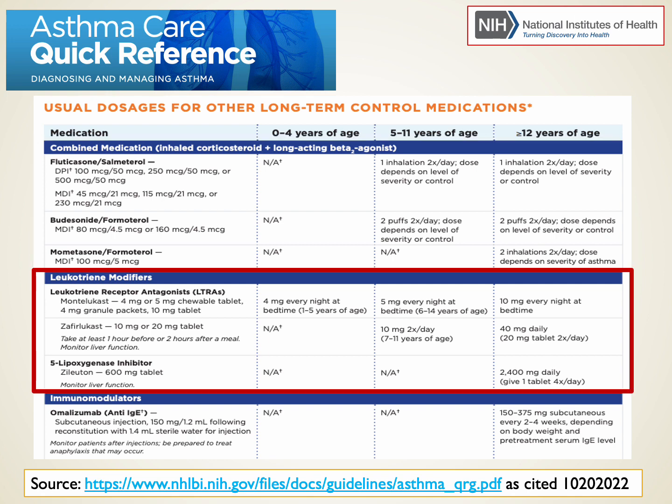The leukotriene modifiers, these agents have been around for a long time. For the most part, well used. They offer what we call a corticosteroid sparing effect. They are anti-inflammatory and are recommended usually across the board at step 2. A couple of years ago, there was some controversy about montelukast or Singulair and whether or not it increased the risk for suicidal ideation. They sort of fell off the radar for use because for a couple of years people were a little concerned about that.